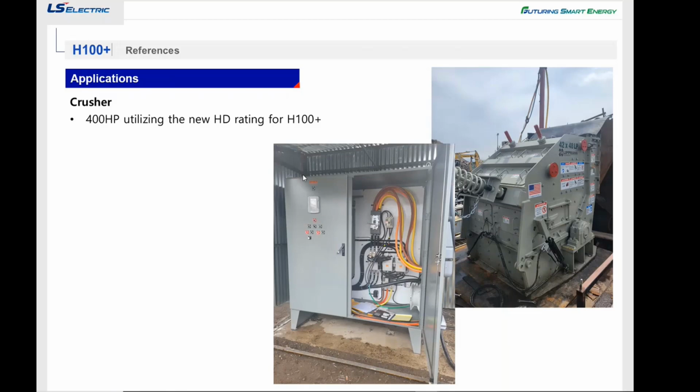I mentioned earlier that we could also do some heavy duty applications, since the H100 Plus has a heavy duty overload capability now. This is another local Chicago suburb application we did with one of our distributors. And this is a bypass package. On the left side here, there's actually an H100 Plus behind that door. This was a 400 horsepower crusher application for, I think it was aggregate. So this is a crusher application. We set this up, I think, over the summer, and it's been working ever since. Never got a call back. So there are certain heavy duty applications we could apply the H100 Plus to as well.